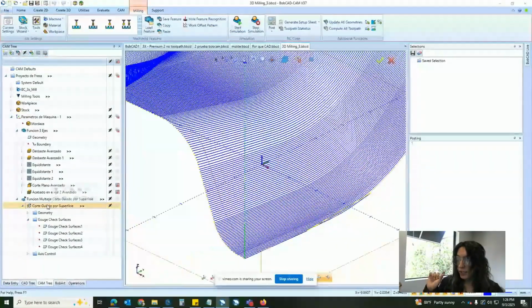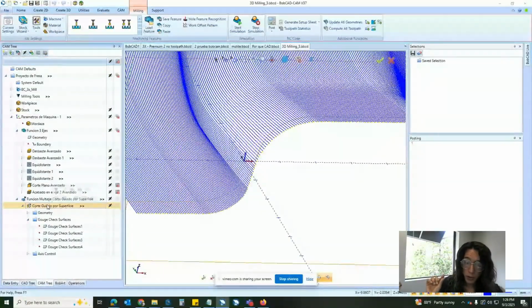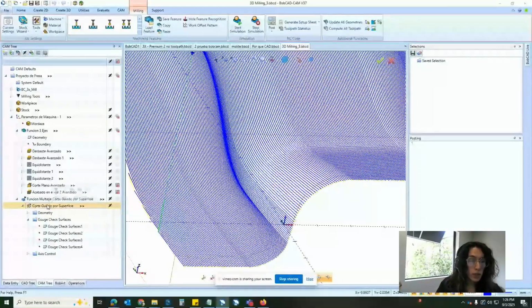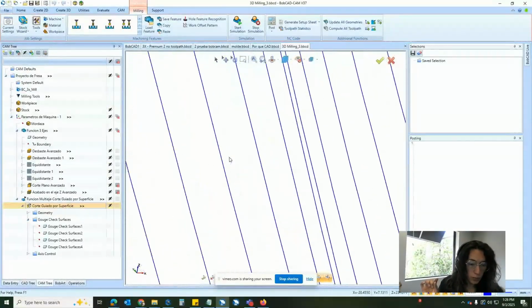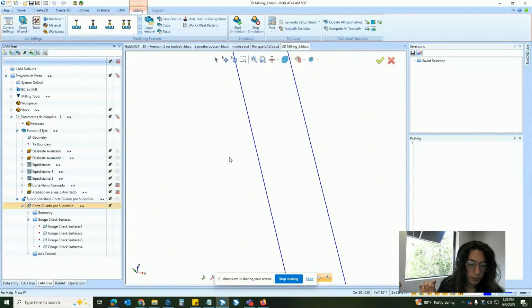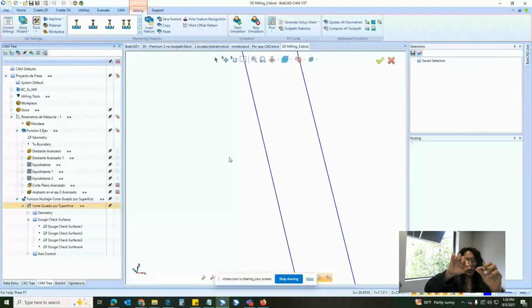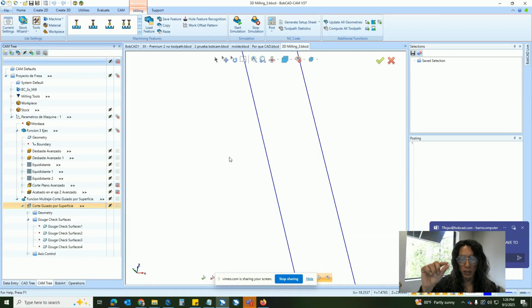And it's not that the step over is getting smaller. This is very important. It's just that it's using the cusp height. It's not changing your step over. If we get closer, you see the step over is the same. It's just, if you look at my hands, it's placing the toolpath above the other one. So it's using the cusp height of the surface to place the position instead of just setting up a step over. Does that make sense?